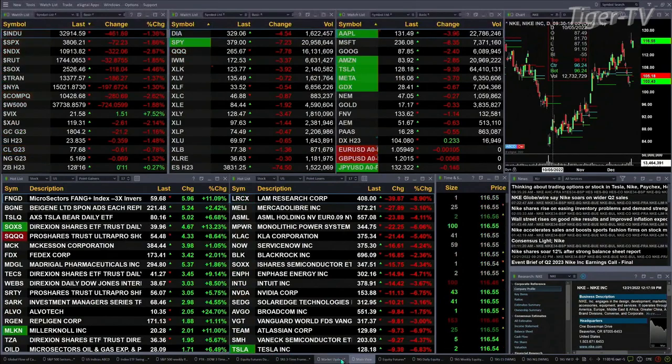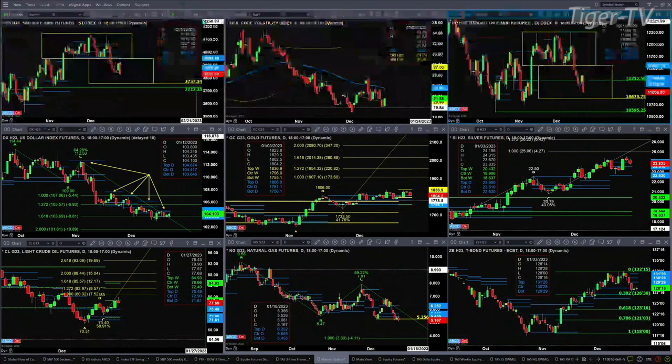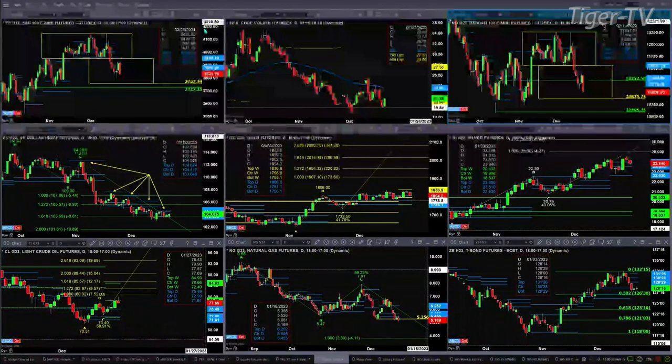Let's take a look at our nine panel market update chart. We begin with the ES Mini, upper left hand side. The ES Mini did form that new daily profile bottom, which is 38.41. Right now we're trading at 38.31, so ten points below that. It's really a matter of what does this look like at day's end — does that level hold? If it does not hold, there are really two different things that could be setting up here. One, you've got that measured move consolidation area that gives us a price target of about 37.57.